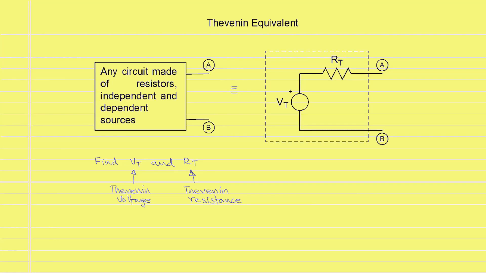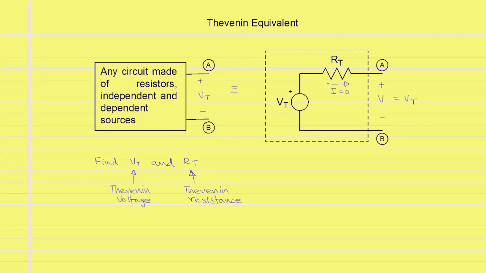We will begin with the calculation of VT first. Suppose we do not connect anything between the terminals A and B for both circuits — that is, to leave them open-circuited. Since nothing is connected between the terminals A and B, the current through the resistance RT will be equal to zero and the voltage at the terminals A and B with the polarity given will be equal to VT. Since the two circuits are equivalent, we must get the same voltage of value VT for the circuit on the left as well. Therefore, to calculate the value of VT, we do not connect anything to the terminals A and B and measure the open circuit voltage between the terminals A and B. Since the voltage VT is calculated as the open circuit voltage between terminals A and B, the Thevenin voltage is also called the open circuit voltage.